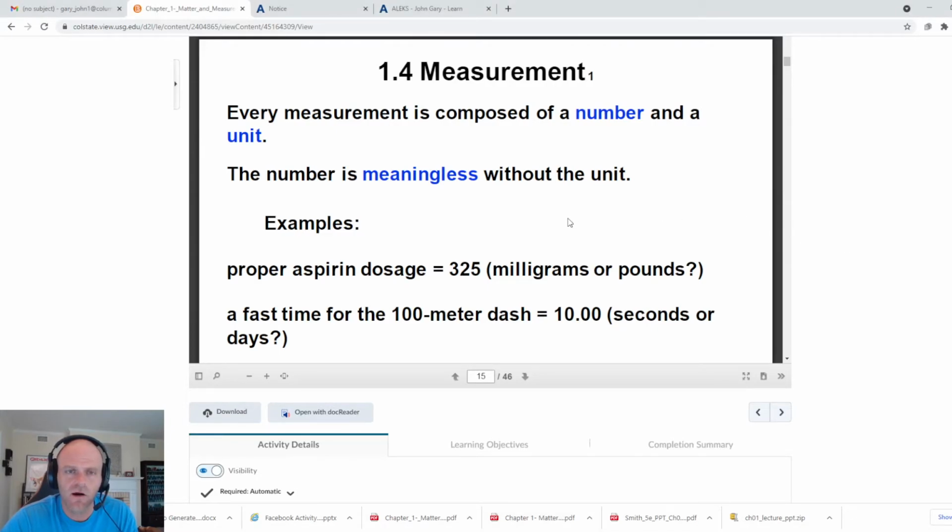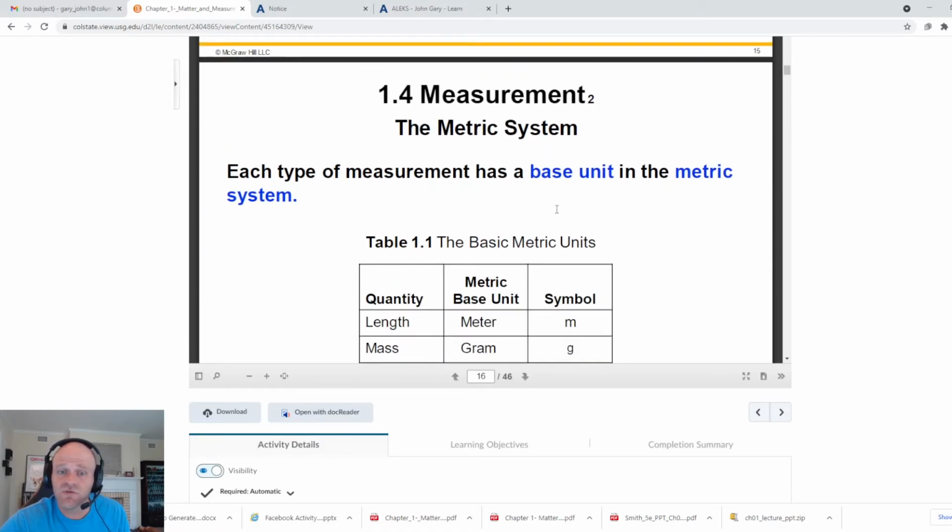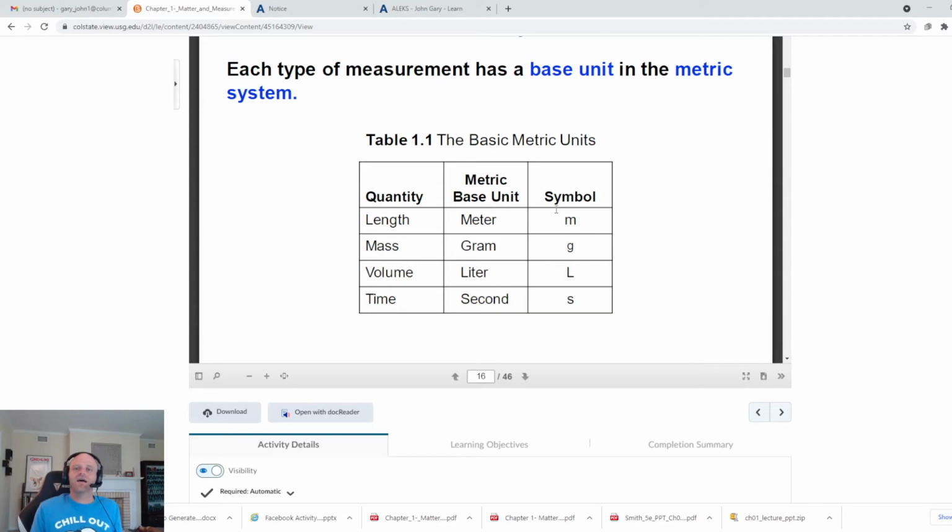Okay. All right. So for measurement, every measurement is composed of a number and a unit. Now the unit should be an indicator for what type of measurement it is. So these are the SI units, SI meaning International Scientific. So these are the units that every scientist essentially across the world has said, hey, let's get on the same page. Let's use the same units for these things. That way, when we're talking with France or Russia or China, everybody's on the same page. So you'll know the English units just because we've always used feet, inches, pounds, stuff like that.